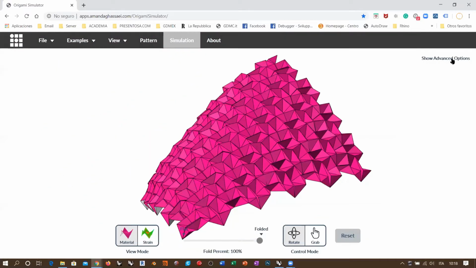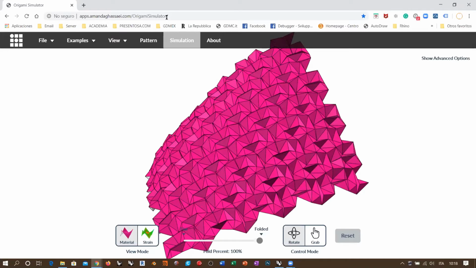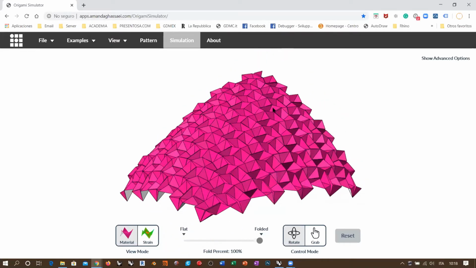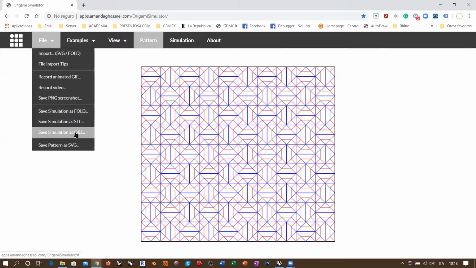There are also some advanced options, but we won't discuss this in detail. I strongly invite you to visit the website. It will be in the definition in the Grasshopper script, as you saw, and eventually use it for grabbing this information here. Okay. Now, this information, what we are going to do, for example, in our script, you can download this pattern here, download it like an SVG, which is a vector file format.